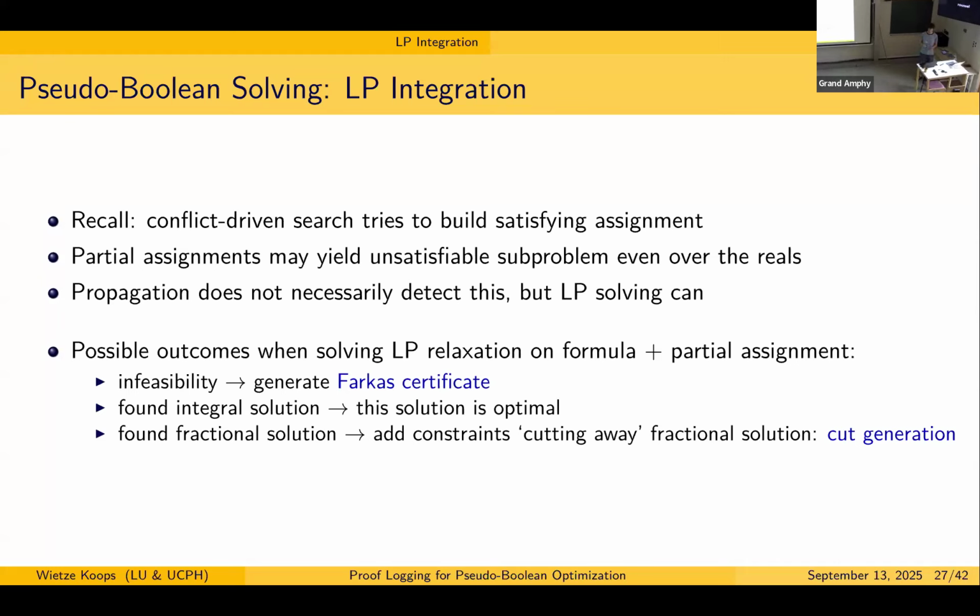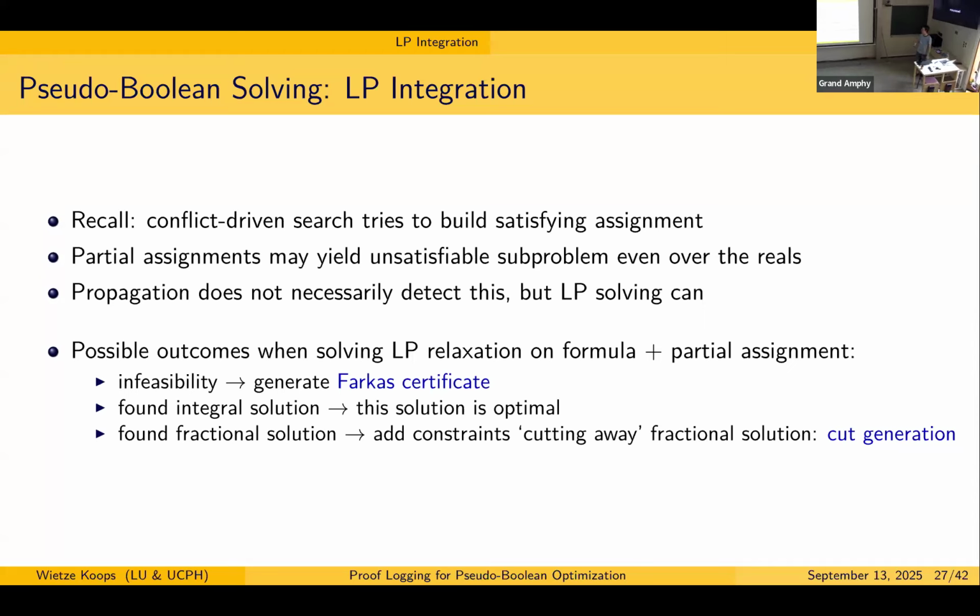And if this problem is infeasible, then we generate a so-called Farkas certificate, which gives us a reason for the infeasibility that we can then use in our conflict-driven search. If the LP relaxation has an optimal integral valued solution, then actually this is also an optimal solution for the subproblem corresponding to this partial assignment.